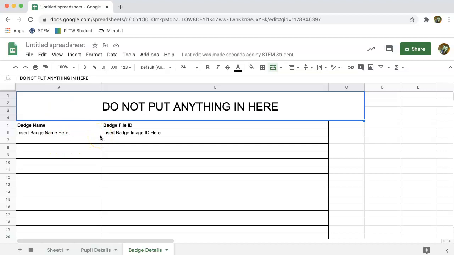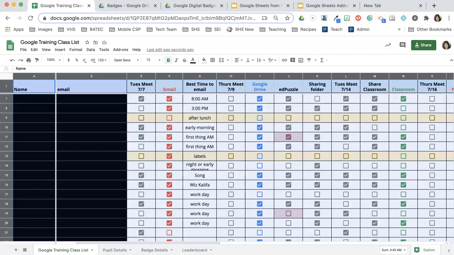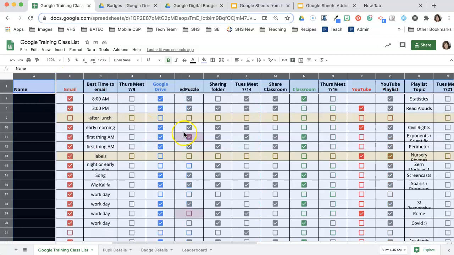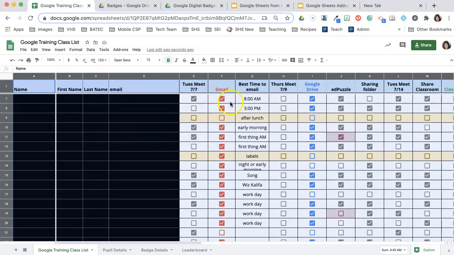So I'm going to flip you over into my teacher account so you can see how you can use this. So here we are in my Google Training class list. And what I did was, where it said Sheet 1, I renamed it. So it's called Google Training Class List. It has the name and the email address of everyone in class. And then these are my check marks that I'm like, okay, who did what? So I'm checking off as I go. So this is what I'm using to sort of keep track. And you can see that I have the frozen column over here, so I can just sort of move around so I make sure that I see the information that I need to see so I can tell who did what.